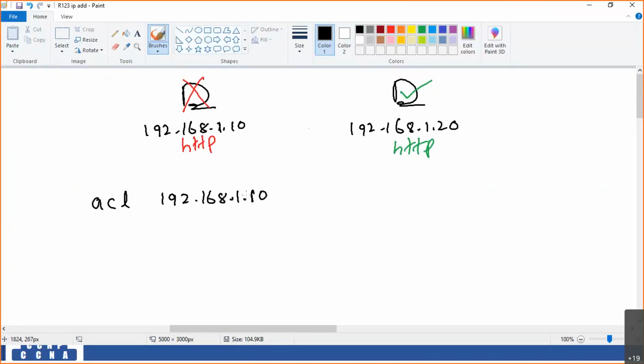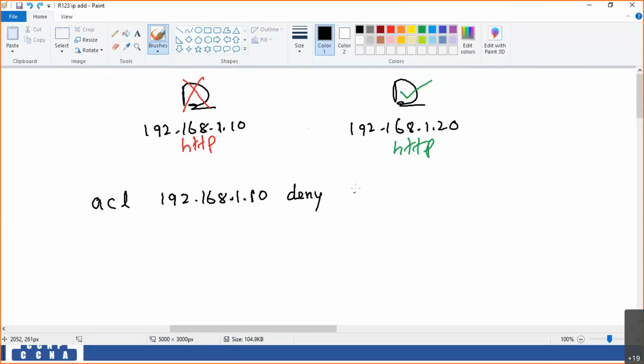192.168.1.10. So should the 1.10 user communicate or not? Should not. Is that a permit or a deny? What is the rule? The 1.10 user is denied. Which service are you denying? HTTP. Port number?